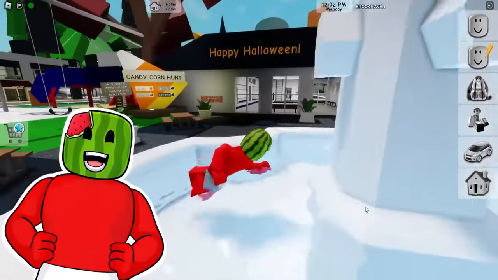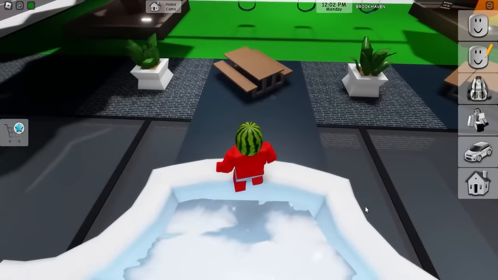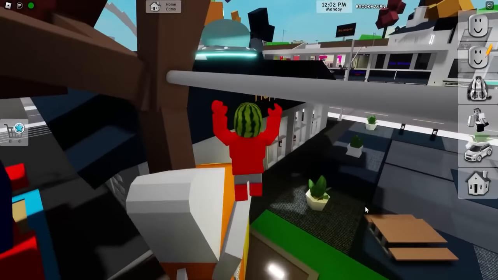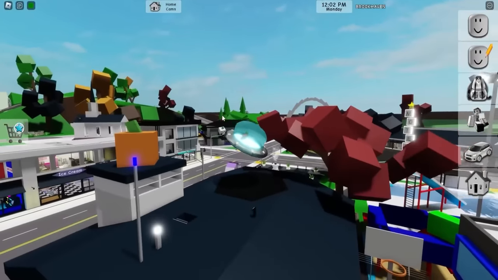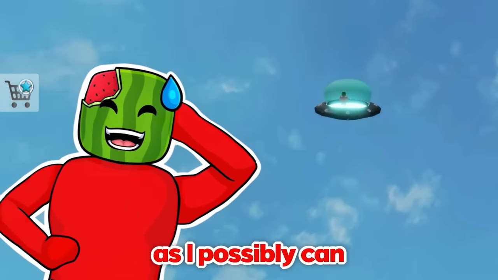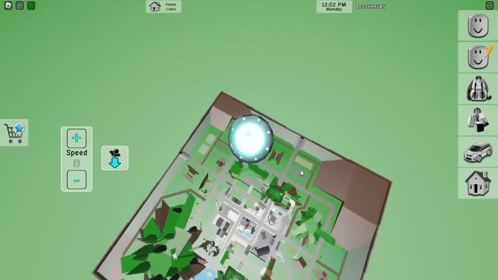Okay, guys, I've got to plan my escape route to get to the UFO up there. So what I'm first gonna do is jump up here. Oh, yes, I made it. Jump across. Then I gotta parkour up this candy corn. And boom, I made it up to the rooftop. Now, I go into my UFO, and I go to the ultimate hiding spot. And by the ultimate hiding spot, I just go up as high as I possibly can. All right, I think this is good enough. And Sonny's never gonna find me.